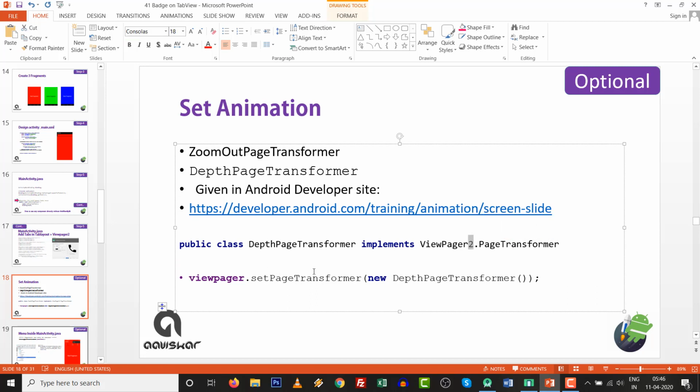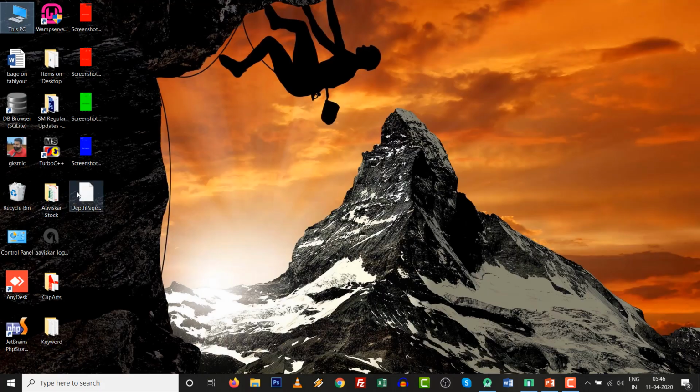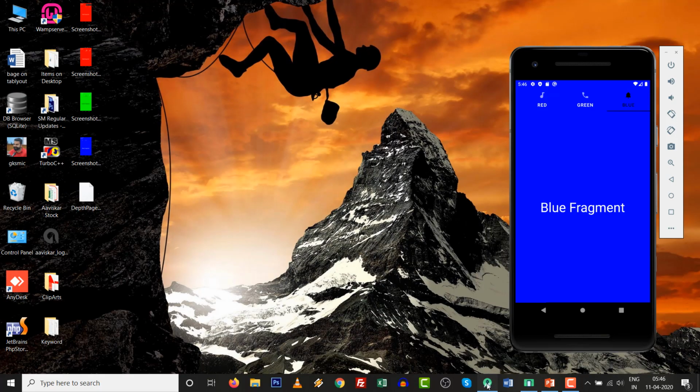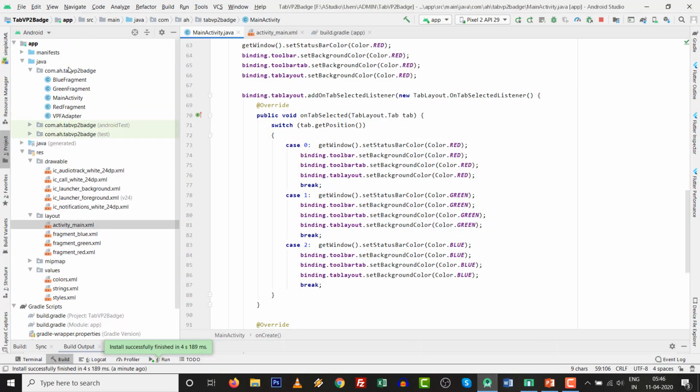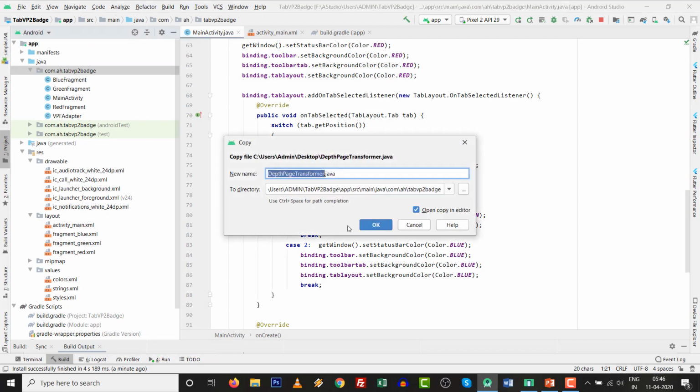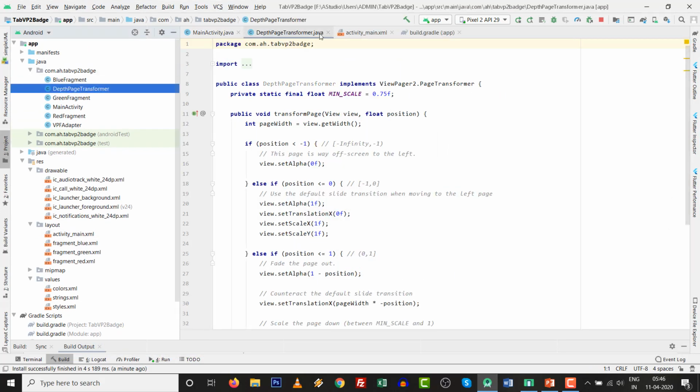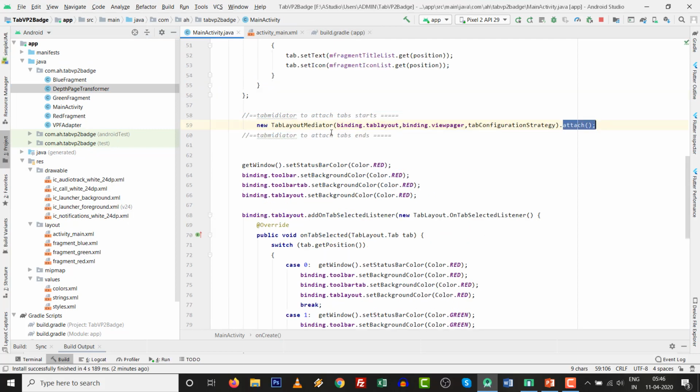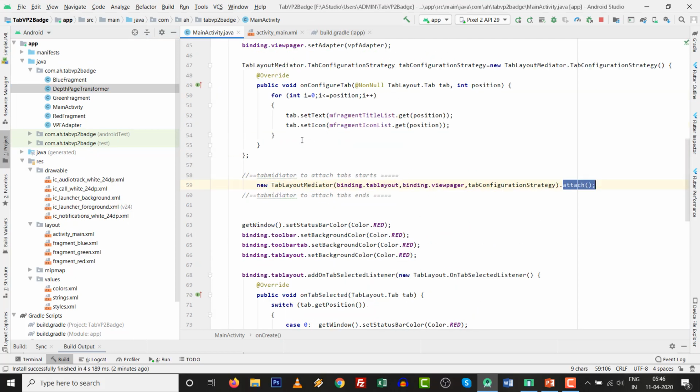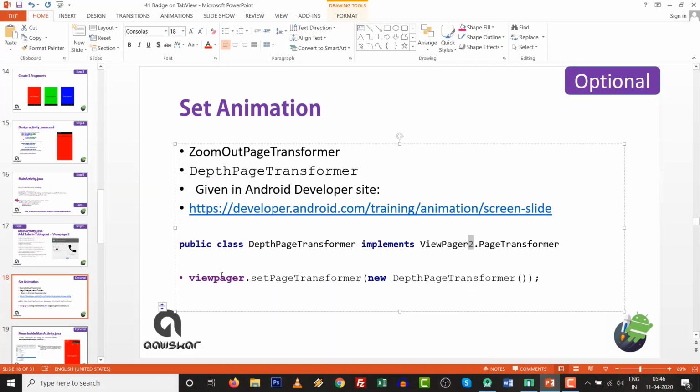So I have already defined this one. Then I set view pager set page transformer. So over here, I press Control C and replace it with Control V. You can download on your own. And by way of this one, I set the view pager, or this line that we need to set: view pager dot set page transformer and new depth page transformer.